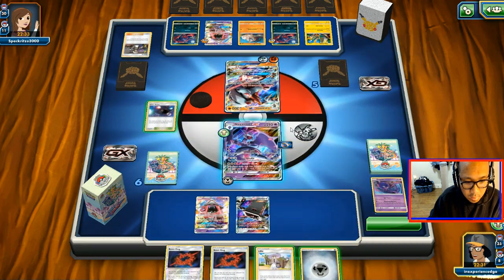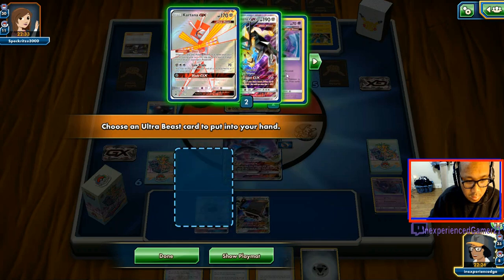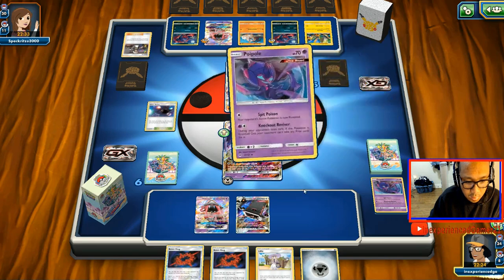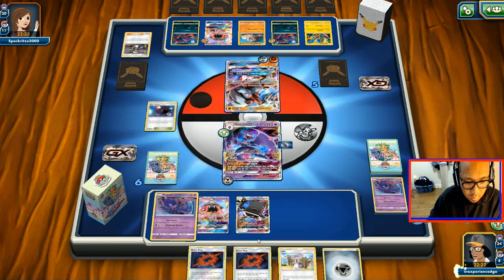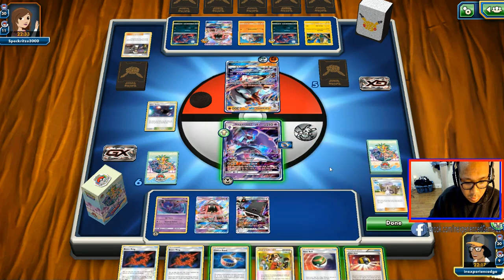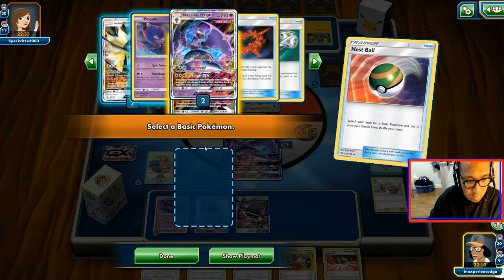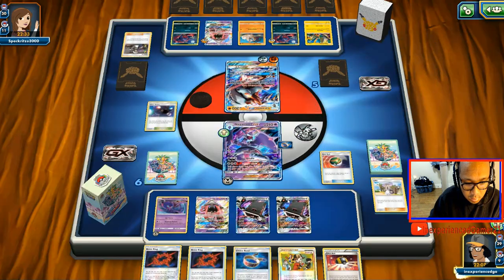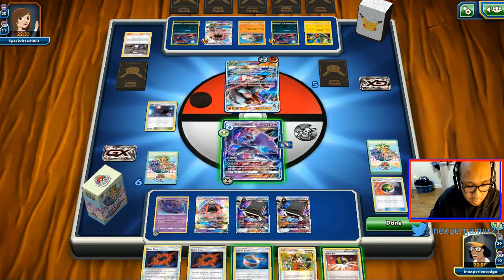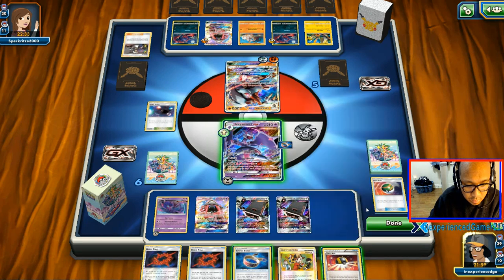Okay, let's hope to get something here. So we got a Lily, that's good. Let's Ultra Space first. Okay, we're okay so far. Let's Nest Ball for another Pokemon here. Probably another Stakataka. I can't read that. We can probably fill up our bench here, but let's wait till next turn probably.